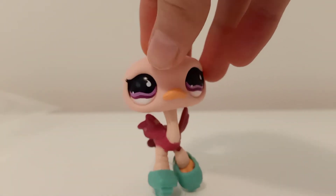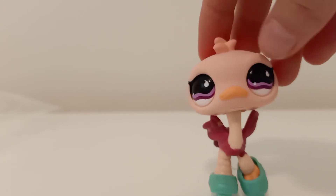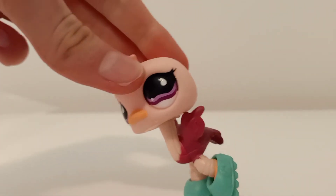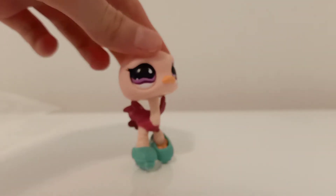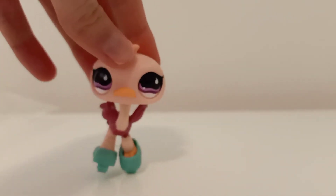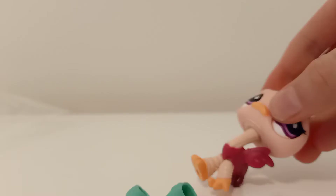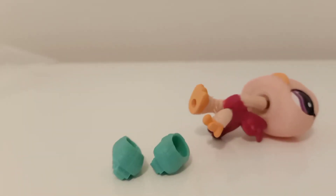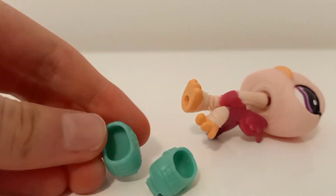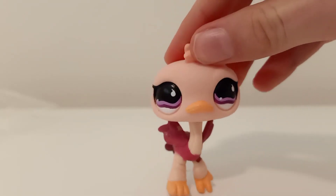Then we have this ostrich. I only have one ostrich other than this one. It has sticker eyes, so it's really cool to have an ostrich that isn't sticker eyes. I love the colors on this one. But currently it seems to be rollerblading, so I'm going to see if I can take the rollerblades off. I got one of the rollerblades off — I'm going to try and get the second one. I wonder what else these would fit on. Got the other one off. Those are these cute little rollerblades. They're very sweet. This ostrich is really sweet, and I really love it a lot. It's the sportiest pet as well, since it's got the eyes.